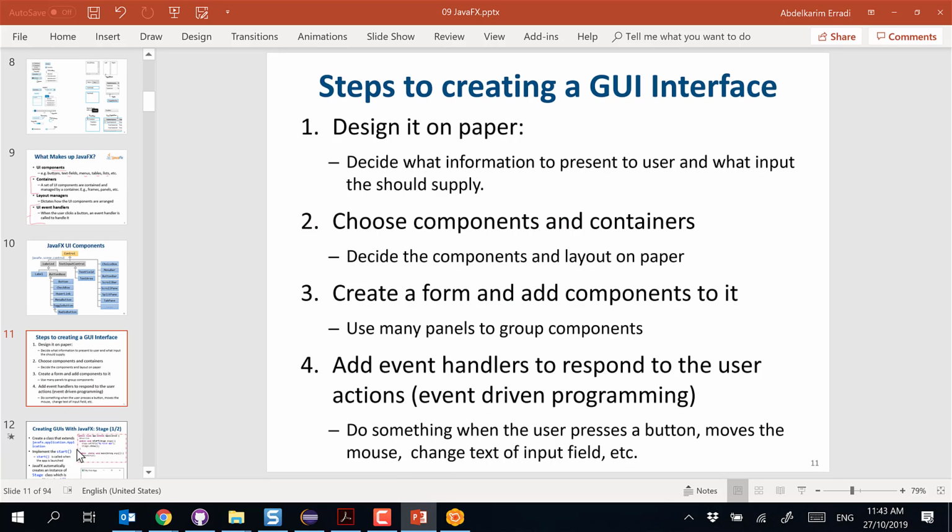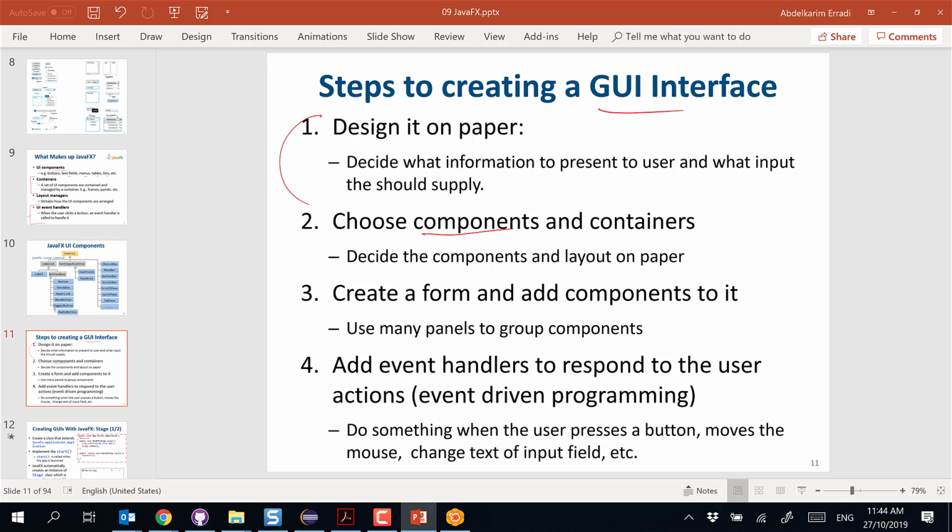Okay. Now, if you want to create a user interface in practice, this is what you should do. First of all, before you touch any JavaFX, take pen and paper and design how the user interface will look. Discuss it with your users to get some idea.